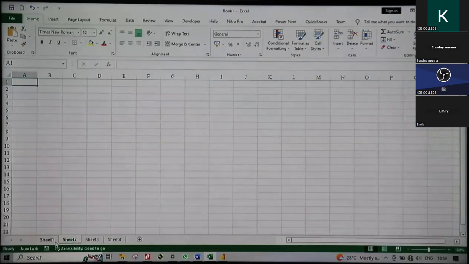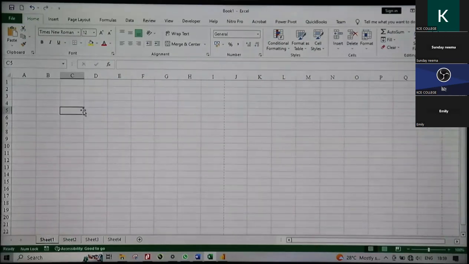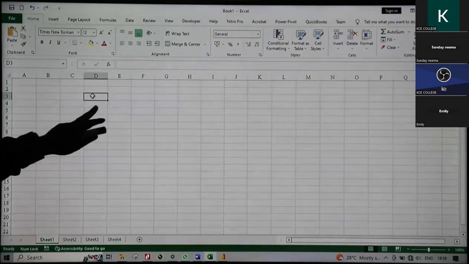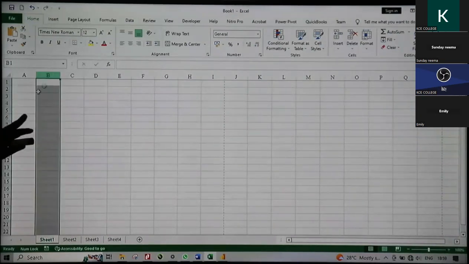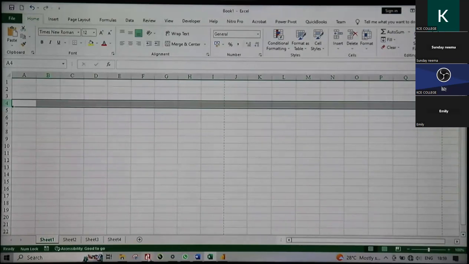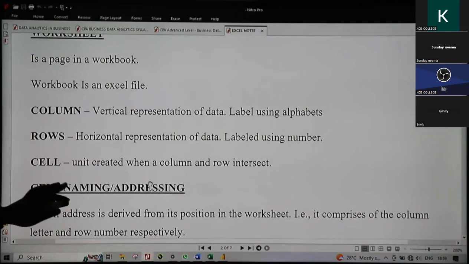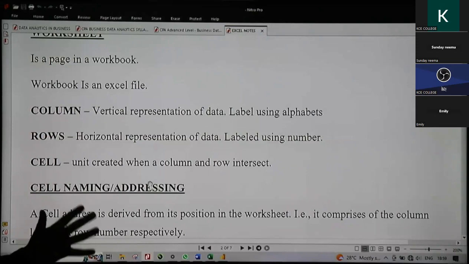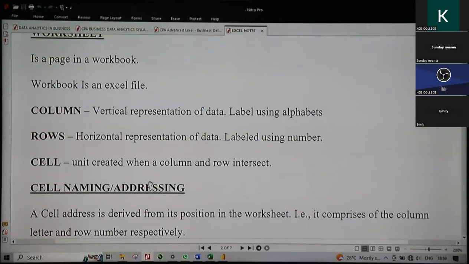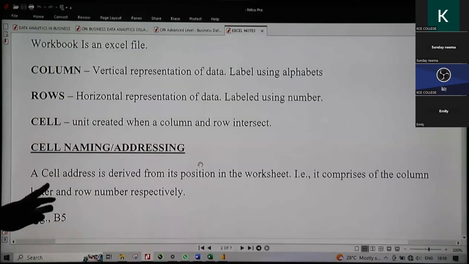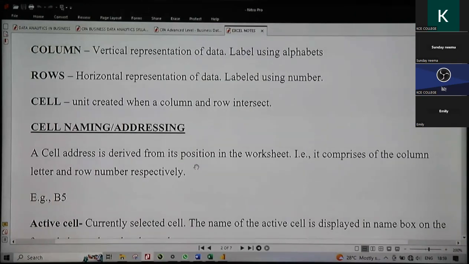So the worksheet is divided into these cells. The columns and the rows make cells. A cell is that unit that is created when the column and the row intersect. The concept of cells is what we use in our formulas. We have cell naming, cell addressing.